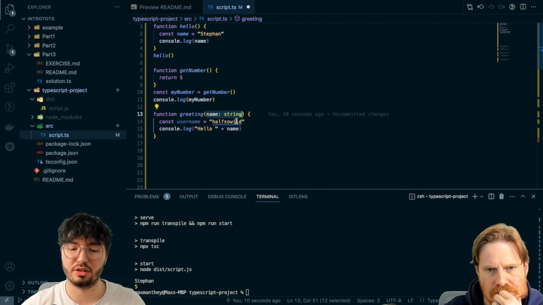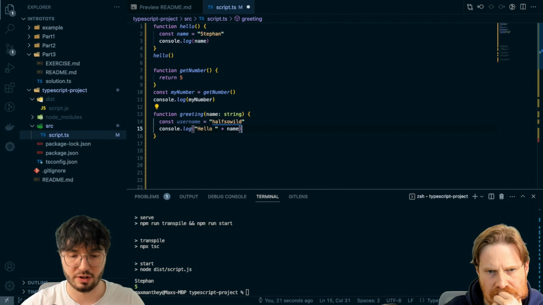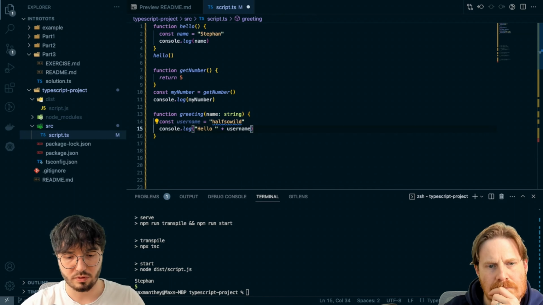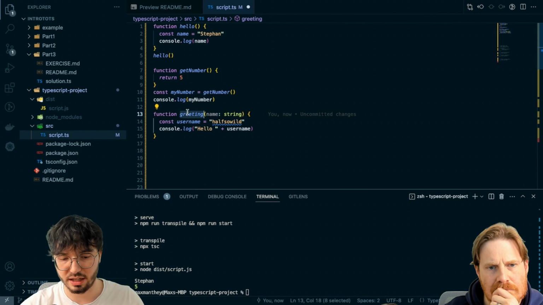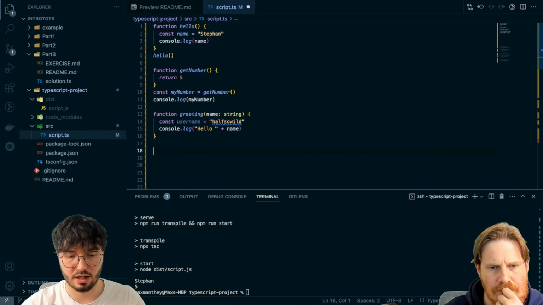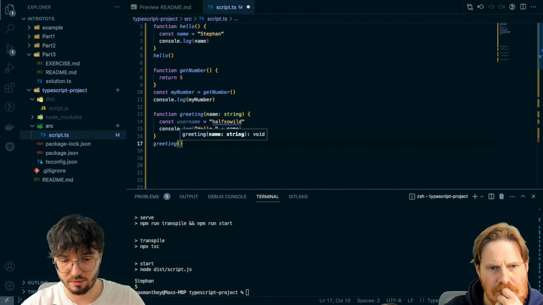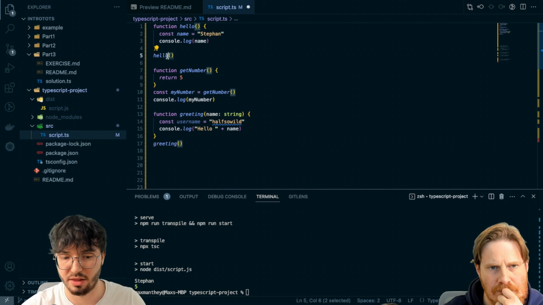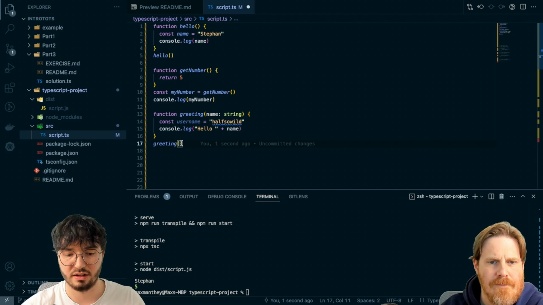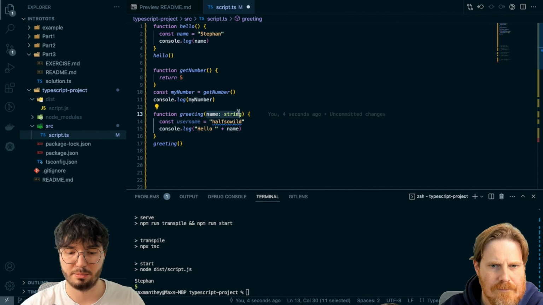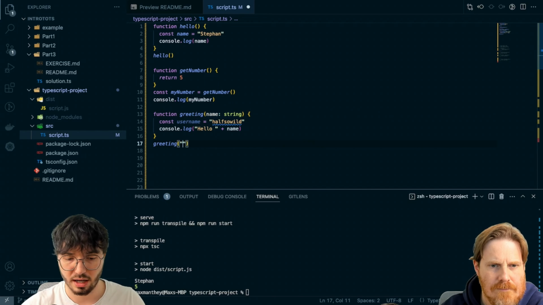You can just think of a parameter itself as a variable that's in the head of a function. So what happens now is, for example, if I replace username with name, then every time I call greeting, I get hello Half so wild. Yeah. But if I say name and I call greeting, and this is why we have empty parentheses here. The reason is that a lot of times we have parameters like this, and we can say, for example, Stephan.